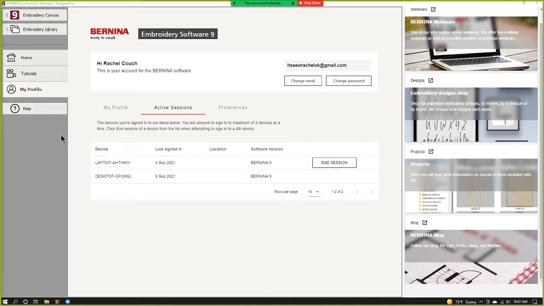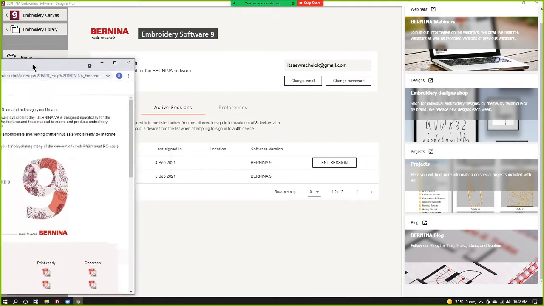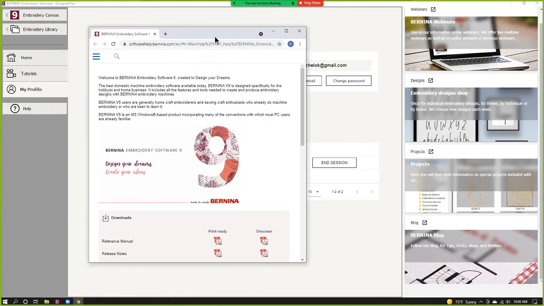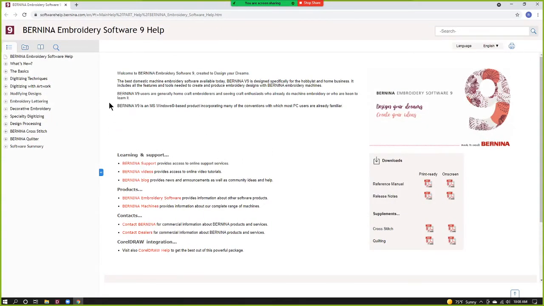And then there's also help, which I might regret clicking. I think it opened something on this other side. Yeah, it opened a tab in a web browser that popped to my other screen. But if you click on help, it gets you the help manual.